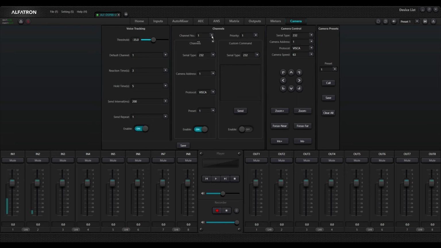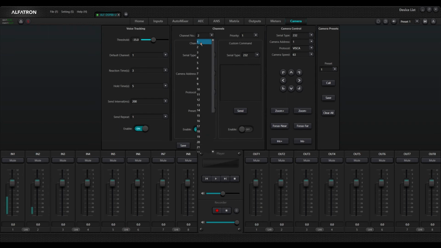Now similarly, if I then set up channel 2, and in our demonstration case here, we have 1 camera, 2 presets, but I want channel 1 to activate preset 1, and in this case we're going to set up channel 2 to activate preset 2, and we're going to stay with camera address 1. So I'll activate this channel 2 module, and this will now allow my channel 2 to also engage in my presets.